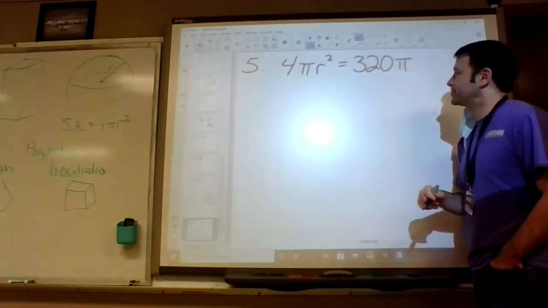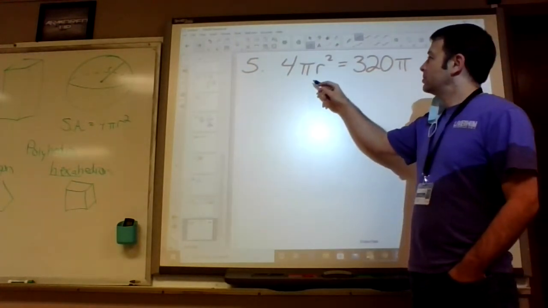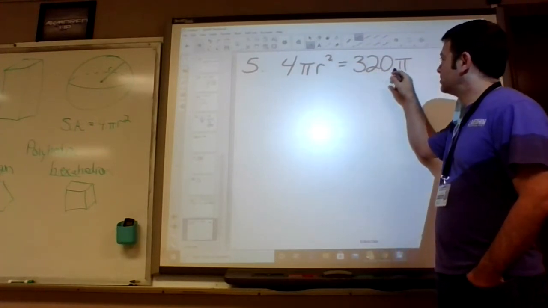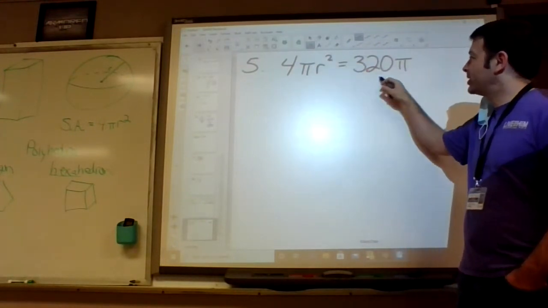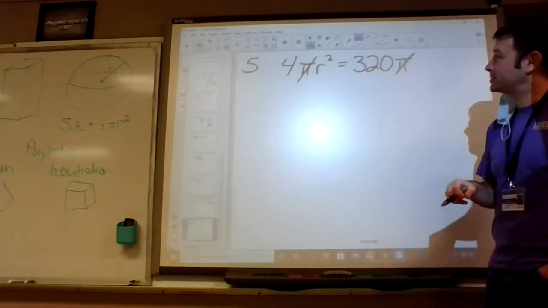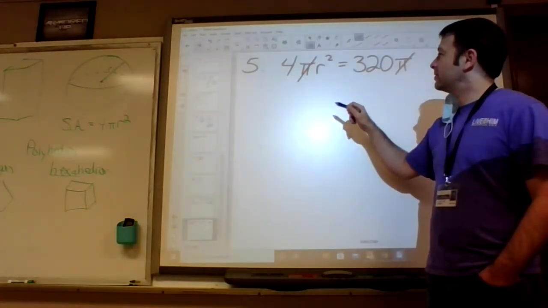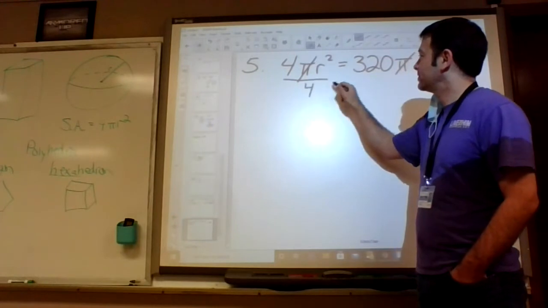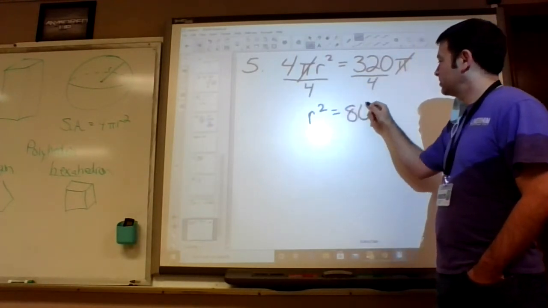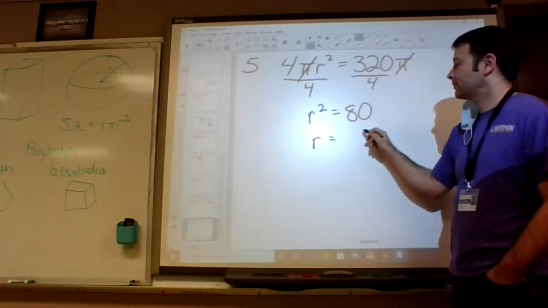And how do I solve this? You have to divide by pi and then do the 4 pi, square root. What's going to happen when I divide by pi? It's gonna cancel out. Divide both sides by pi, it just gets rid of it. Now what? Square root of 320. Nope. 320 divided by 4. Jeez, it's 80. I said that. Oh, you did. I'm sorry, Alex. Okay, it's the square root of 80.